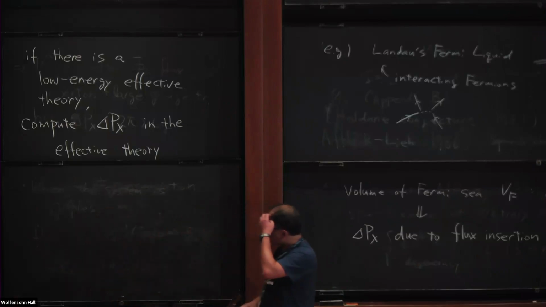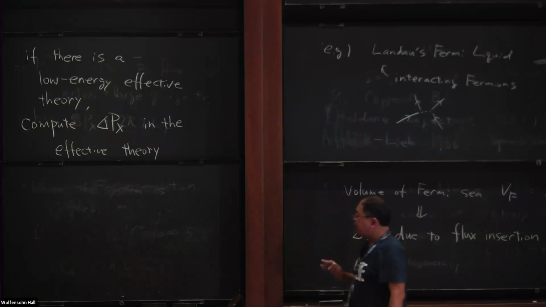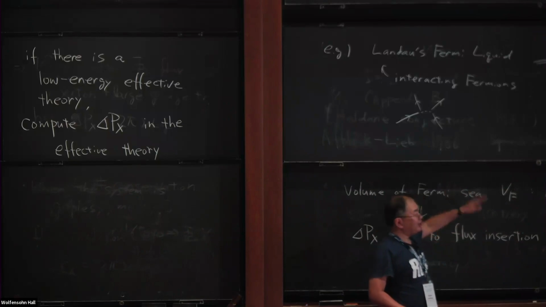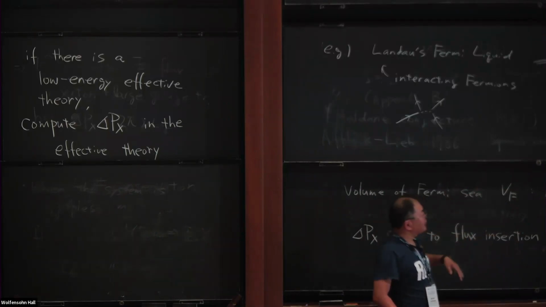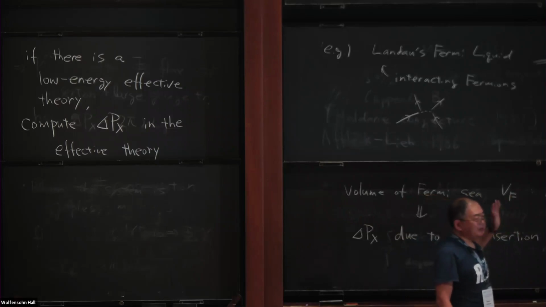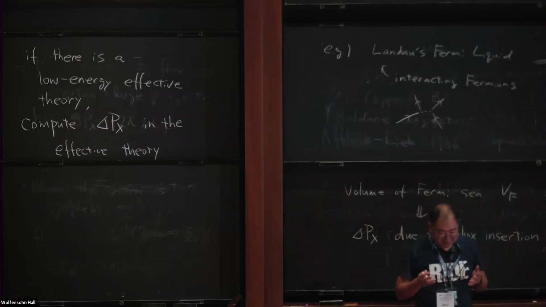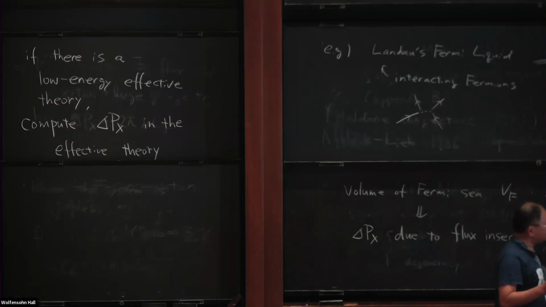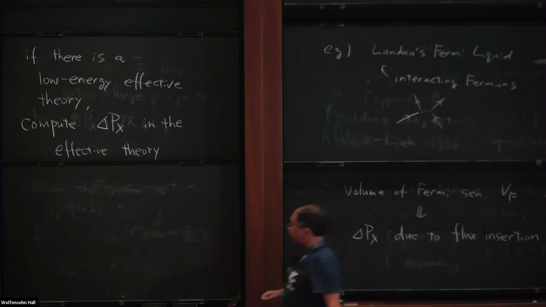Then maybe I also want to make a brief comment about electrons with spin and so on. So far, for simplicity, I was discussing a spinless particle, so no internal degree of freedom. But in many applications, the electron has spin, or the electron can occupy different orbitals and so on. So some extra internal degree of freedom. And you can also deal with those systems using a similar argument. For example, spinful electrons.